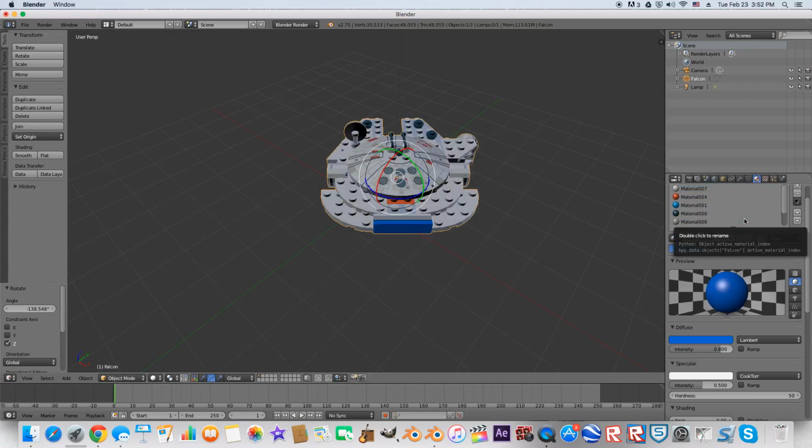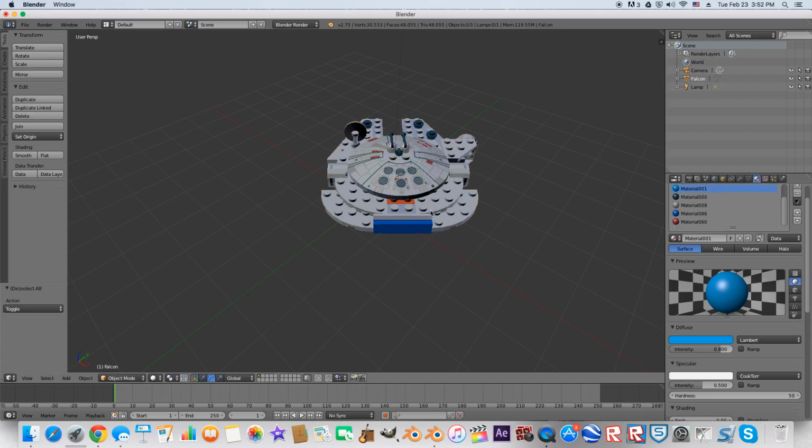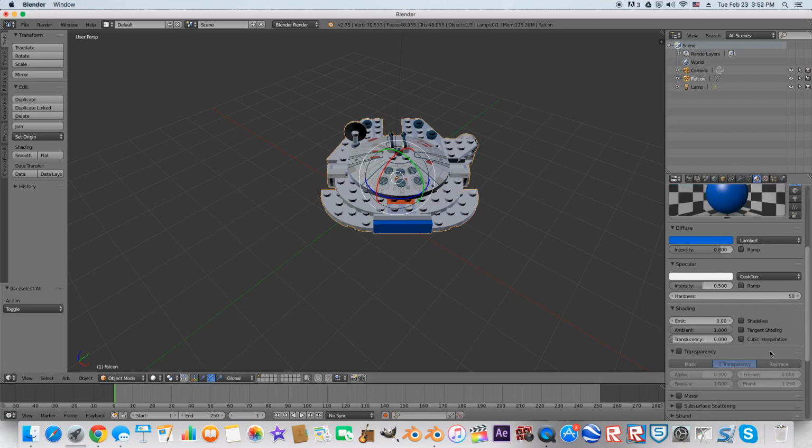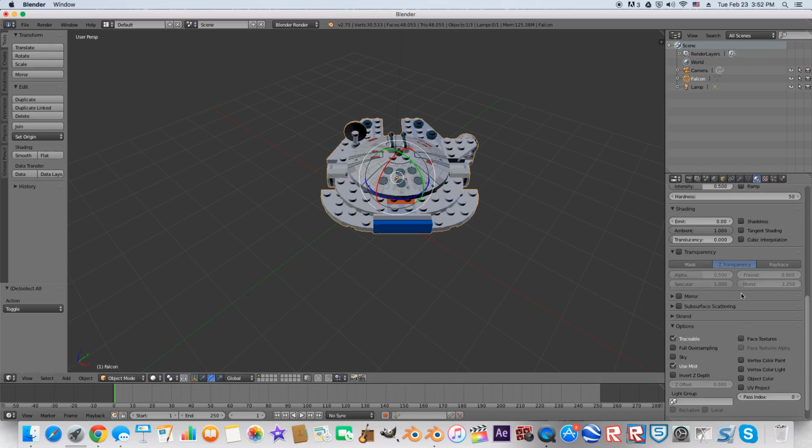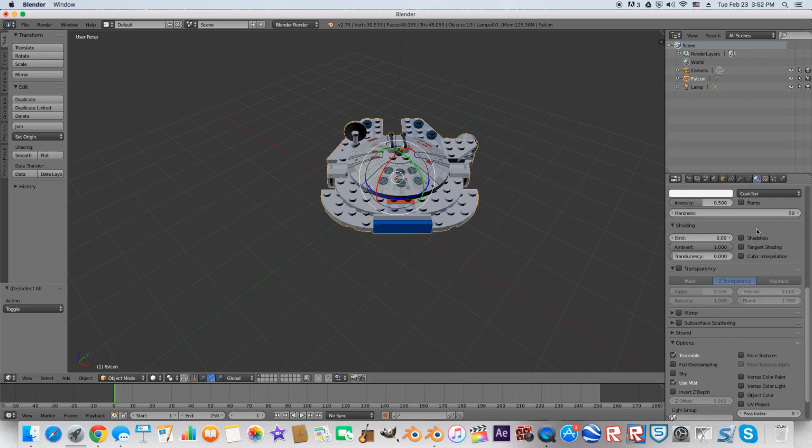Over here you can see all of our materials, and this is every single color that is on this model. This is the dark blue, which is right here. I'm going to click on that, and then you see a bunch of interesting settings down here, which is up to you to experiment with.